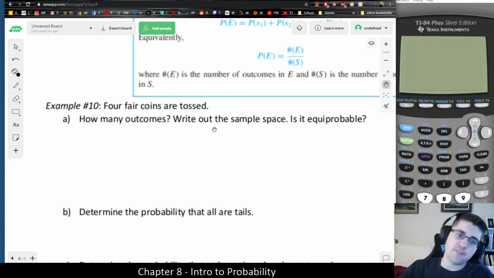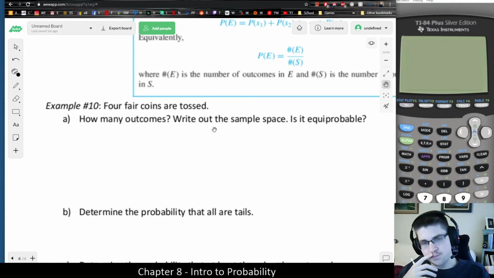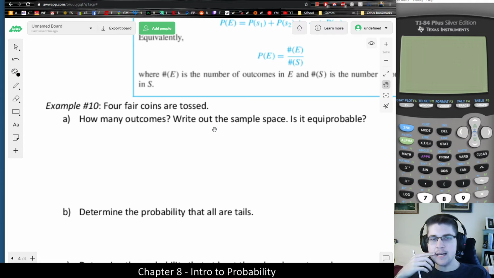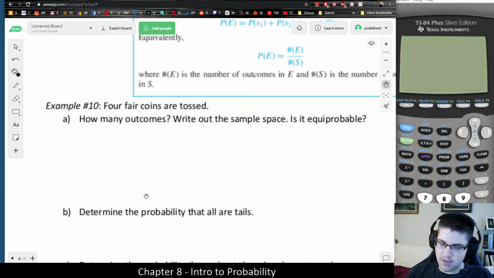Since we're using fair coins, yes, it should be equiprobable, since each outcome, heads or tails, is fair. And if I keep flipping them, each of those outcomes is also fair, so the whole space should be fair. But we could look at this by actually examining all the outcomes, which is one way I suggest getting started if you're trying to determine all the outcomes. But if I wanted to know how many outcomes there are without writing out the sample space, I could just use a basic exponent. Since each coin toss has 2 options and I'm repeating the experiment 4 times, the number of outcomes should be 2 to the 4th power, right?